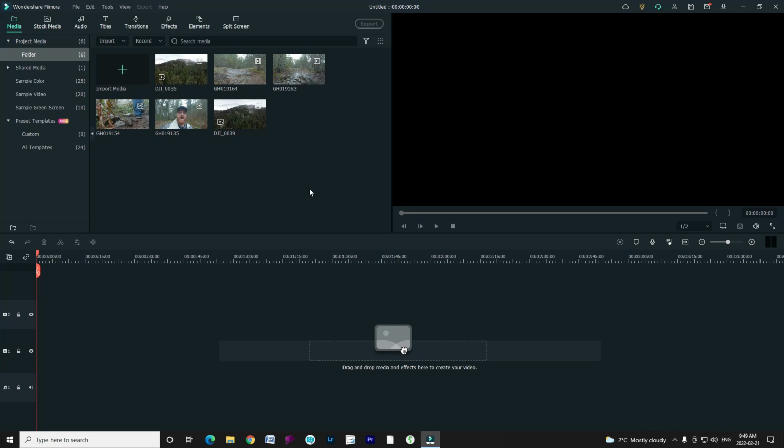Today, I want to take a look at the new Filmora 11, see if it's worth it, see what's new in it, see if it's cool or not. So let's get right into it. First of all, I'm going to say, yes, of course, it's worth it. If you already own Filmora 10, bump up to Filmora 11. There's some cool features in it that I think you'll like.